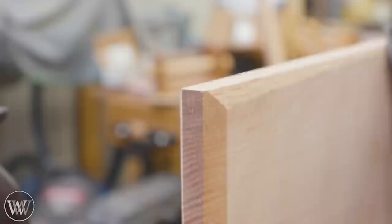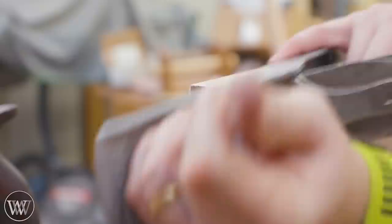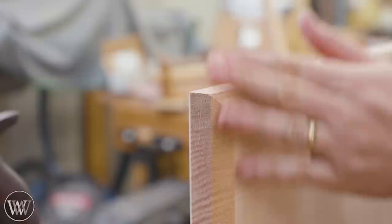It would have been a good place for a wooden plane. That would work very well. I want to just go until those corners match and touch corner to corner. And that is the edge I'm looking for.